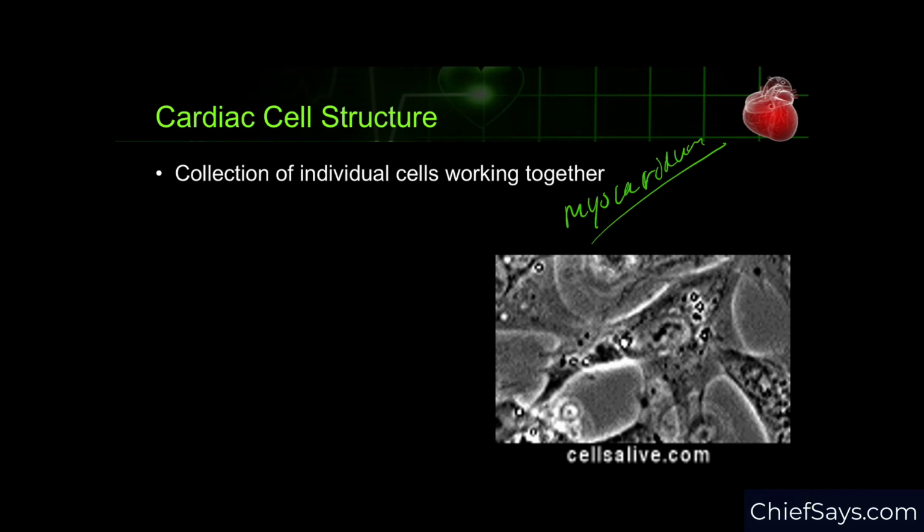The primary cell of the myocardium is called the myocyte. And the myocyte's very, very important, and it has some unique characteristics when compared to other muscle cells. In this GIF here, we're showing from cellsalive.com an individual myocyte, so this is essentially one cardiac cell, that is beating over and over again, generating its electrical impulse. Now that beating, that contraction, will lead to the heart rate, the pulse, eventually blood pressures and perfusion, but how it generates its electrical impulse is really fascinating.